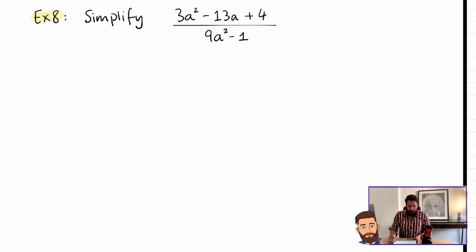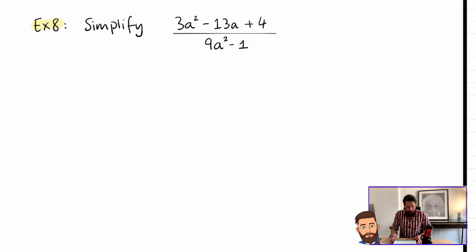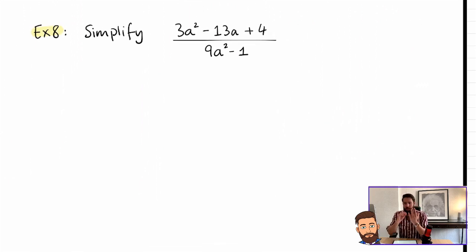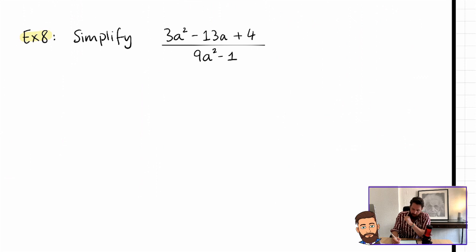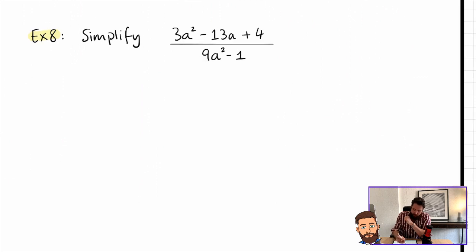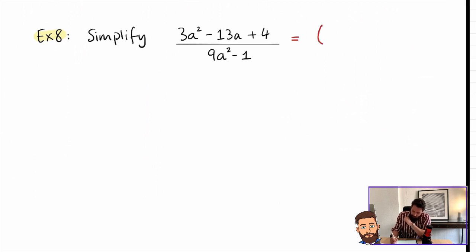So that takes us on to the final example, which is example 8, which has got a harder factorising quadratic on top and a very sneaky difference of 2 squares on the bottom. So let's deal with the top part first. If we need to factorise the top, we know that it's going to go into 2 brackets, definitely. And we'll just pause on the bottom bit and we'll discuss that together.